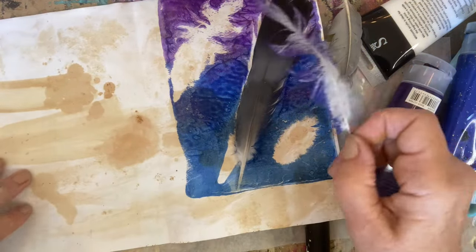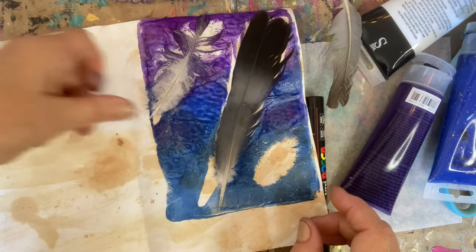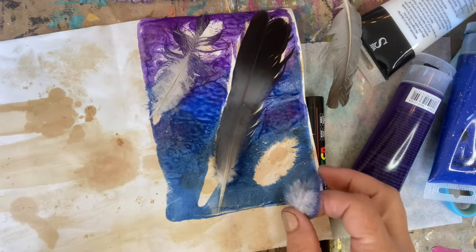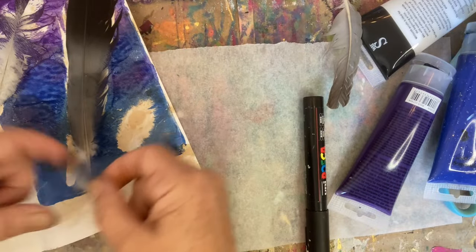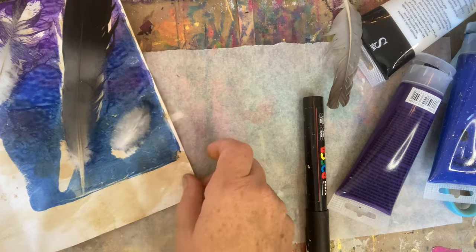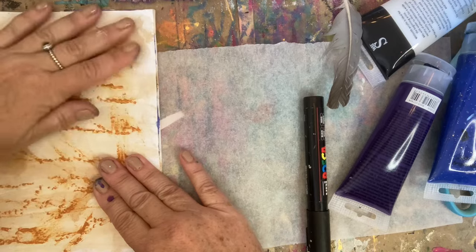And I'm going to lay those on there. Oh, they're lovely. Lay those on there, like that. And see if I can get any of the paint from the feather at the back.